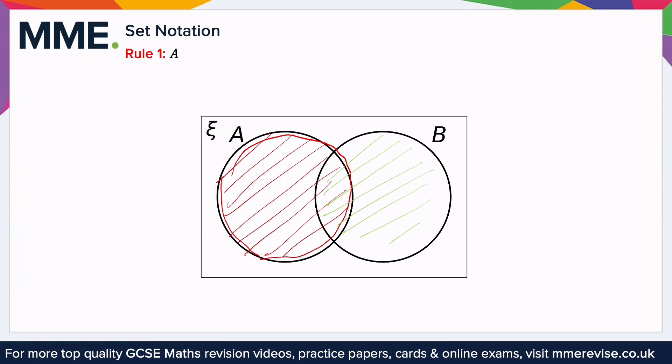If you ever see something like N of A, what this means is the number of elements within the set A. So for example, if I define the set A to be the numbers 1, 2, 3, and 4, well, N of A, the number of elements within A, is 4, because we have 4 numbers within the set.